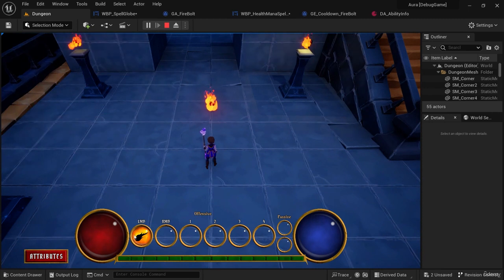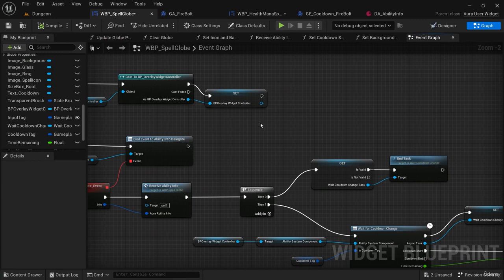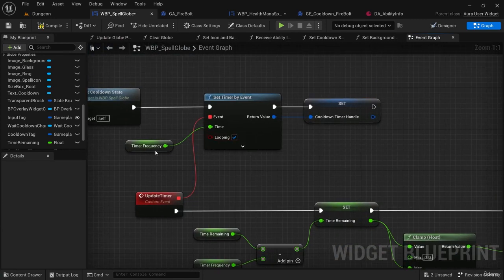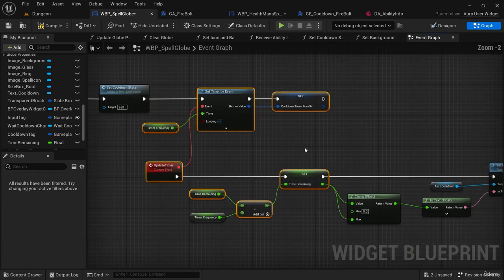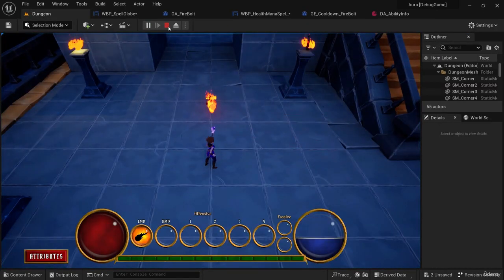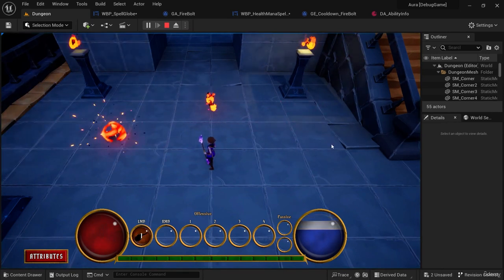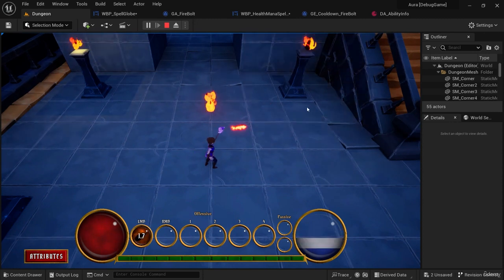But when we have a cooldown, let's look at that icon. Oh, look at that. And okay, so we're not updating the text properly. Let's go back and find out why. And of course, we do want this looping, don't we? Because it just happened once, and as long as we haven't cleared and invalidated it yet, we want it to keep going. So let's try that with looping. And there we go. So that is looking excellent. And we can't fire. And it makes sense that we can't fire because we can see down there that it's grayed out.